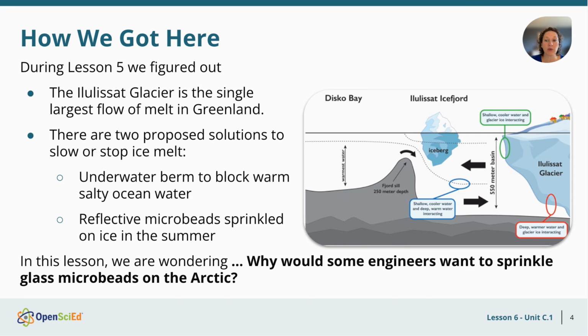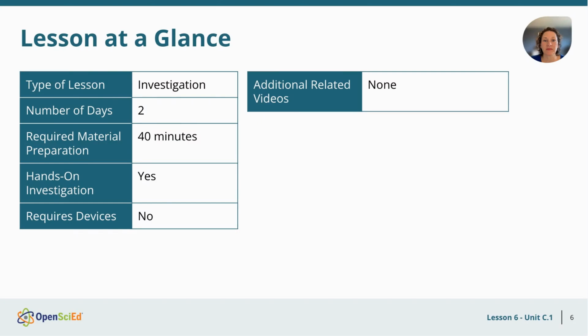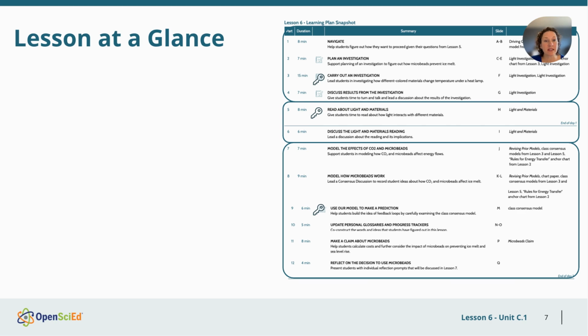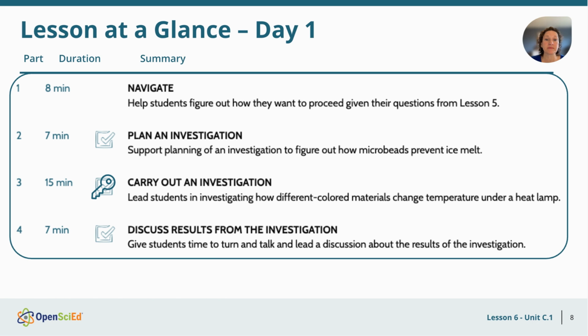In this lesson, we're wondering, why would some engineers want to sprinkle glass microbeads on the Arctic? At a glance, this is a 2-day lesson, where the students are planning and carrying out an investigation related to the microbeads. This lesson can be broken up into 3 chunks across 2 days.